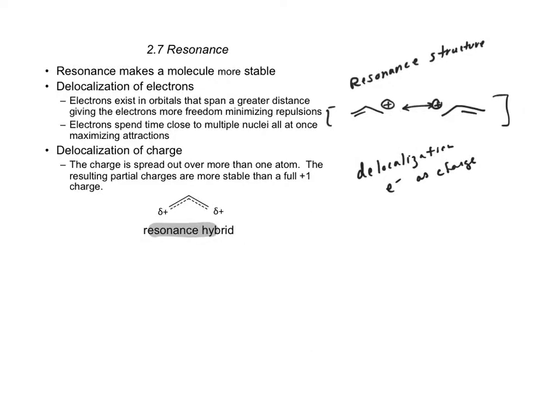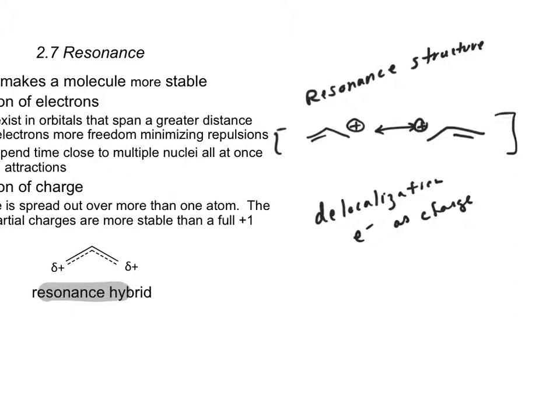So if we went back to our allyl carbocation, in the first structure that I've drawn here, we have a pi bond between carbon 1 and carbon 2. In the second structure, we have that pi bond between carbon 2 and carbon 3. In the reality of the structure, which is what we saw with molecular orbital theory, where are those pi electrons? Are they between carbon 1 and carbon 2, or between carbon 2 and carbon 3, or between all three of them? Ideally, between all three of them. So in the real structure, with molecular orbital theory, these electrons are not between this one and this one. Instead, they are delocalized over all three atoms.